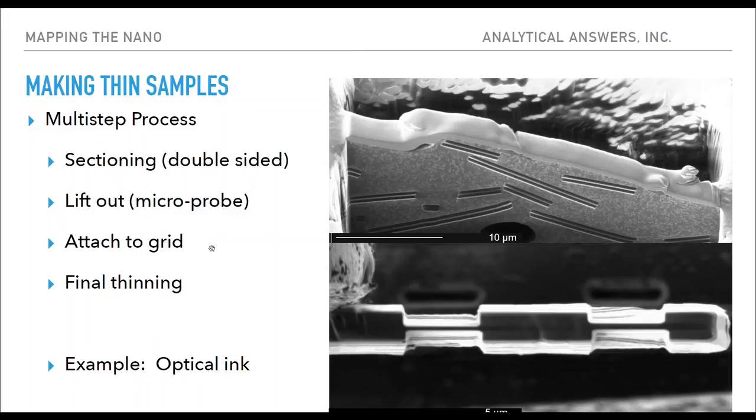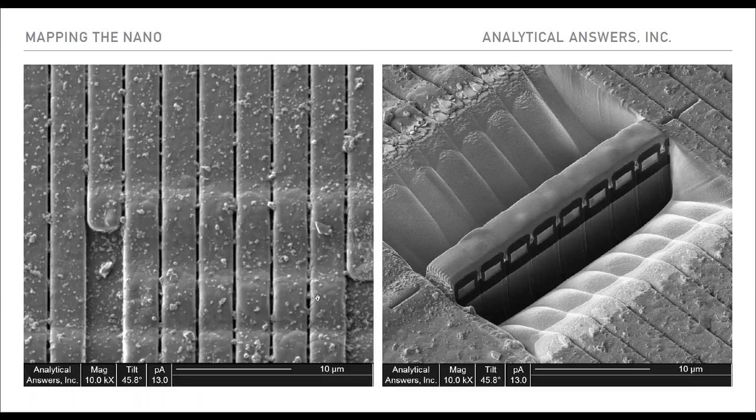Then you take that little tiny sliver of material you freed from the surface and you attach it to a sample holding grid, and then you do some final thinning, and that's what's illustrated at the bottom of the screen on the right, where you have this little beam of material, and then in two select locations material has been removed away so that we get down to that very, very thin, roughly 1/10 of a micron thick layer that you're hoping to have the beam shoot through so that you have very, very small analytical volume.